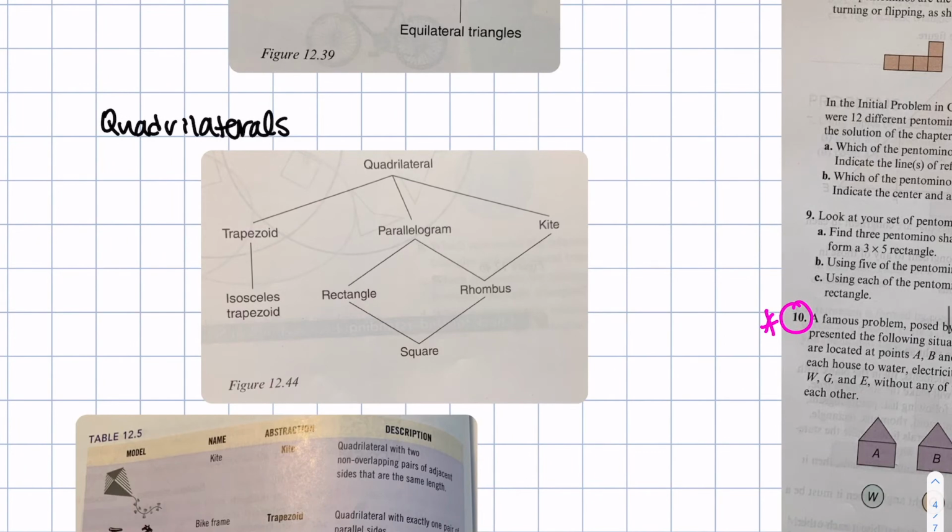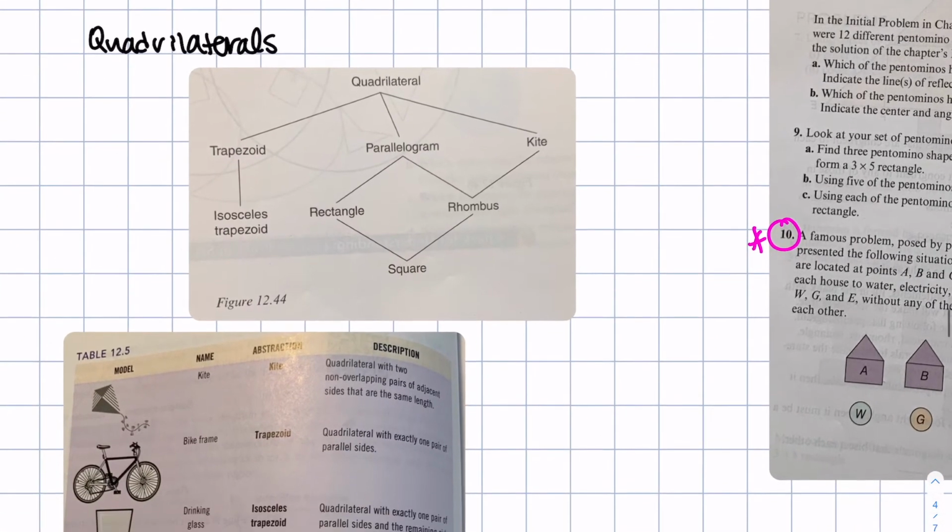Okay, we can do a similar thing with quadrilaterals. If we have a quadrilateral, that just means a four-sided figure. It says nothing about angles or lengths of sides. So there are three options. If I have a quadrilateral, something with four sides, it could be a trapezoid, it could be a parallelogram, or it could be what we call a kite. We haven't really talked about trapezoids or kites yet.